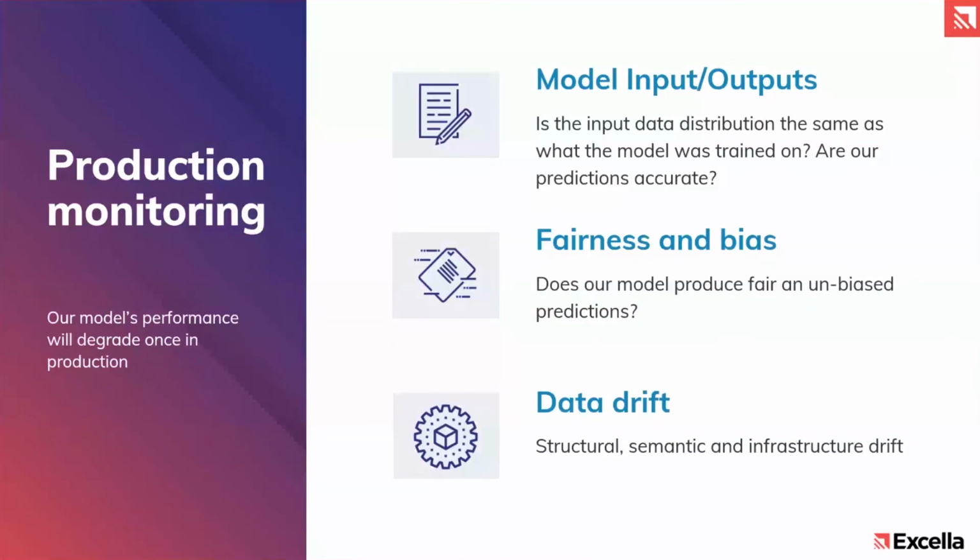All right, so moving on here to production monitoring. So again, if you deploy a software engineering app to production in a container, in a system, and leave it like that, it's not going to deteriorate. It's going to stay the same, given that you've updated your servers and made sure they are healthy, right? It's not going to stop working. It's going to behave the same way as it always has. But if you deploy a machine learning model to production, it's going to deteriorate over time.